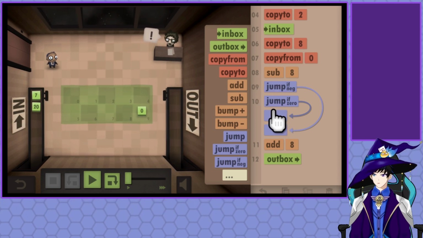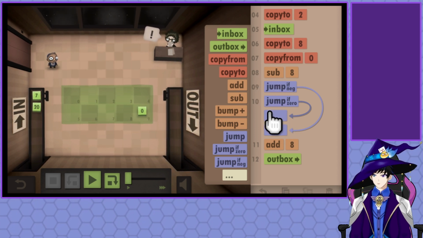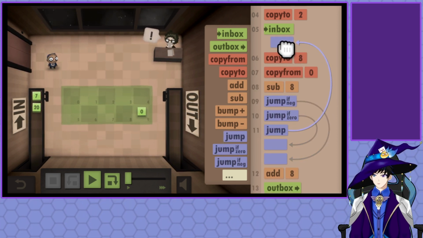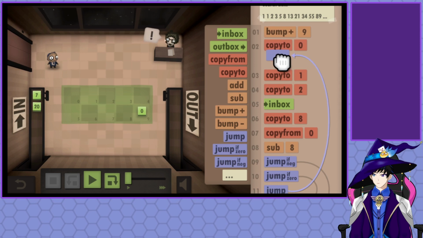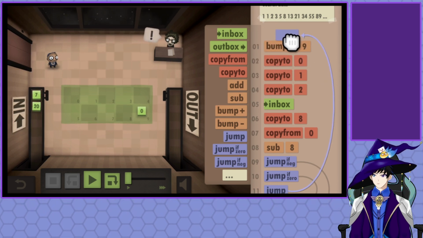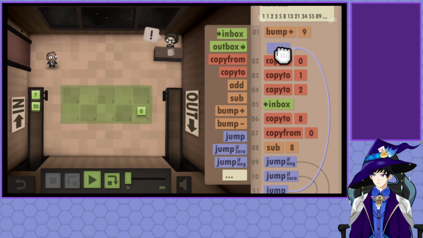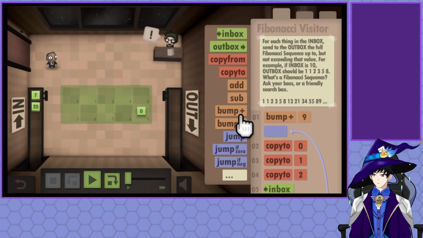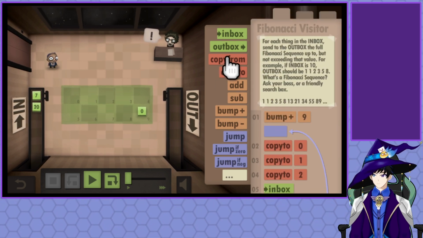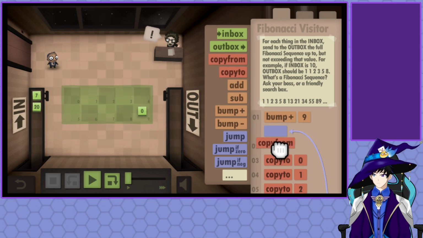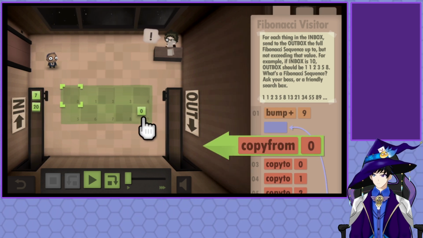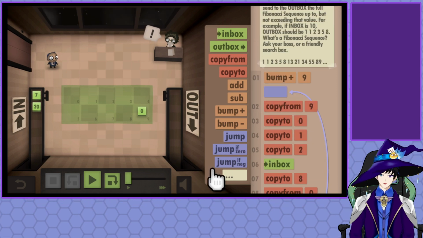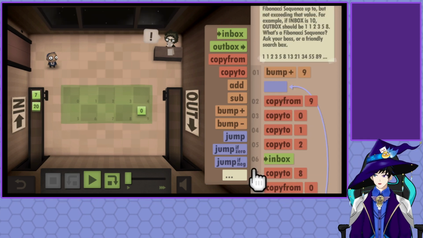If the number is positive, then you just jump back to the beginning, right? This is wasting a lot of lines of code, but I just want to get the idea down before I optimize it.